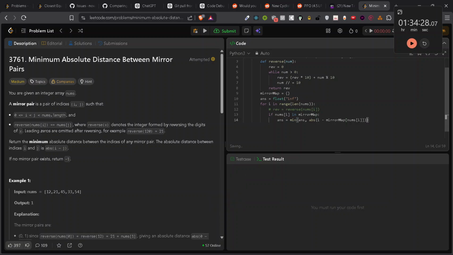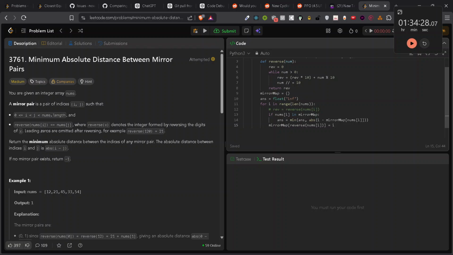And if it's not, we can just store the reversed value in the hash map. So mirror map of reverse of nums of i is equal to i.